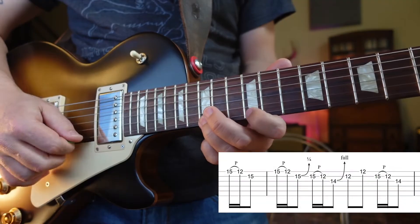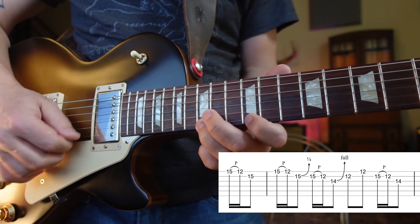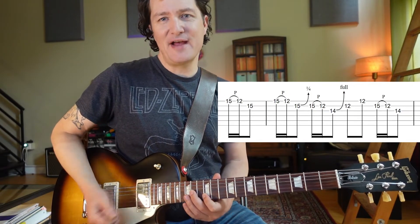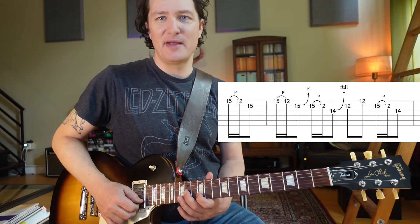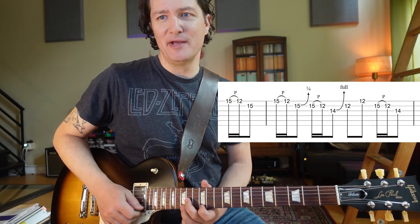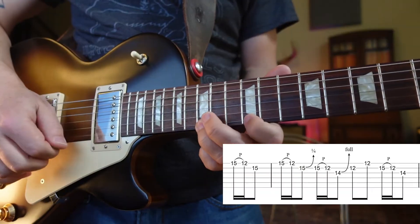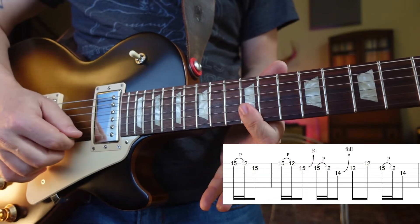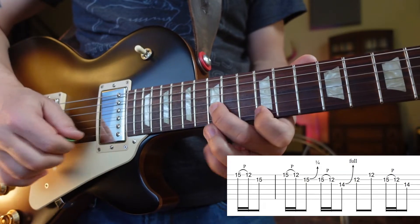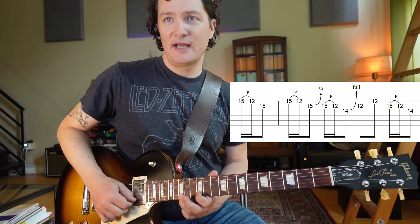That figure leads into the 12-12 lick again — the one that's in so many songs. Then we have this lick again, third finger just like before. You can give that 14 a bit of a bend — it's so fast, honestly it's hard to tell if there's much of a bend. Maybe there is; I should give Tommy Iommi credit, it probably is. At speed, I'm just trying to get through it.